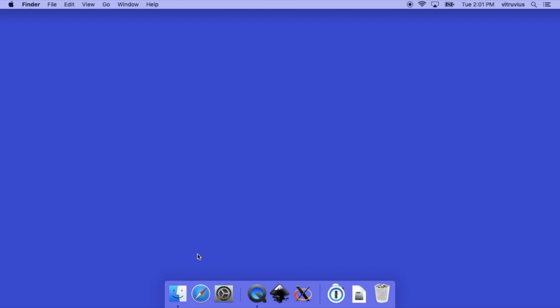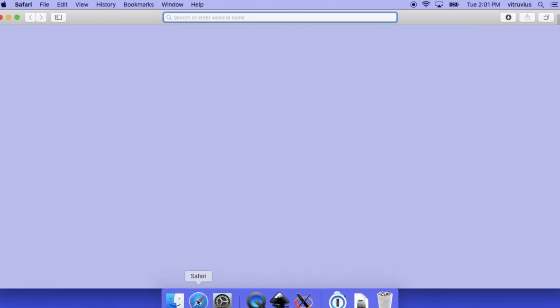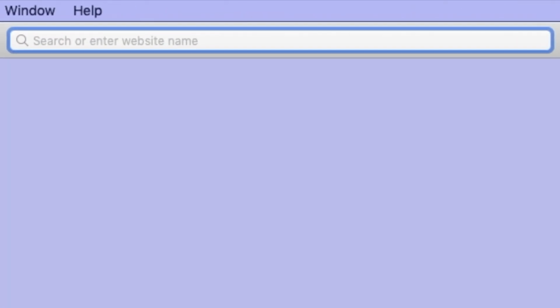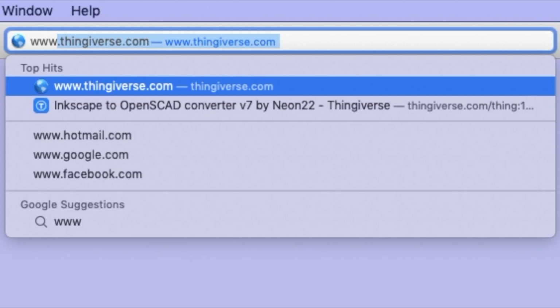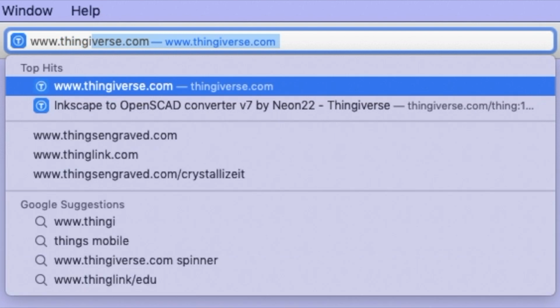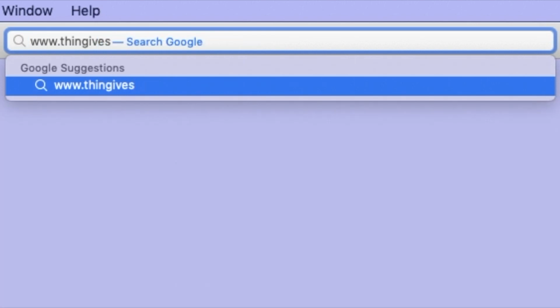while we're running Inkscape. So what we need to do that is go to Thingiverse, because that's where these files are posted, and there's a couple of versions, but we want version 7. So first of all, we launch our browser again. We go to the address URL and type in www.thingiverse.com.